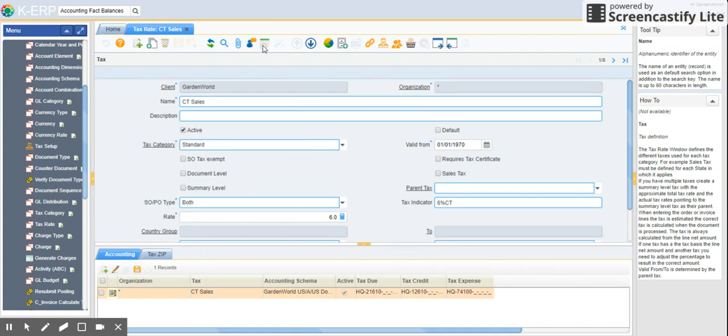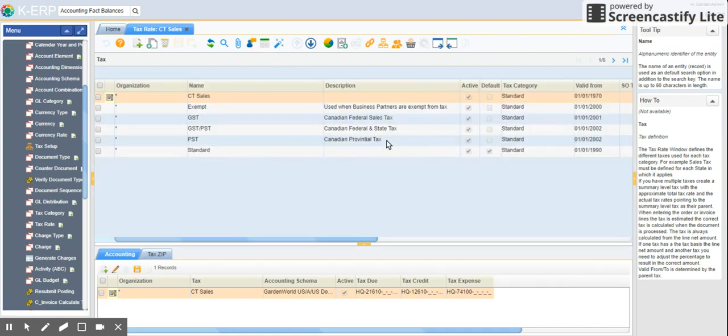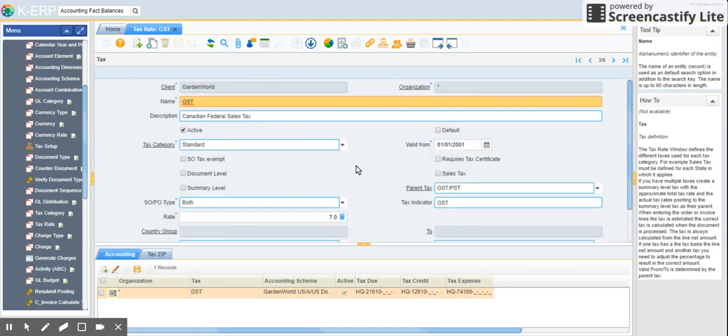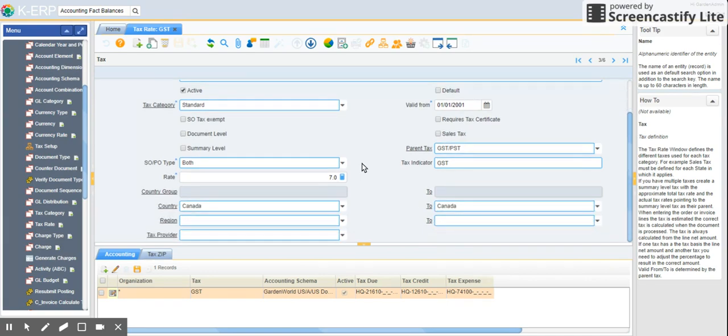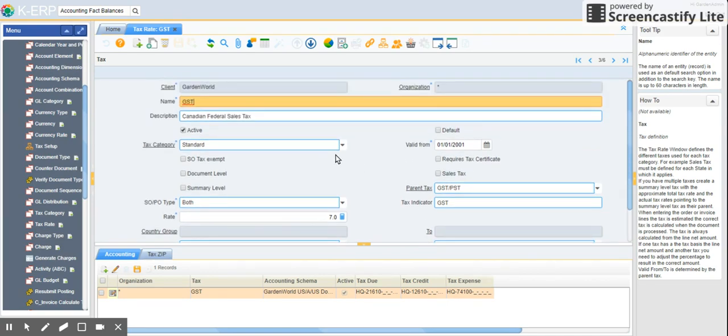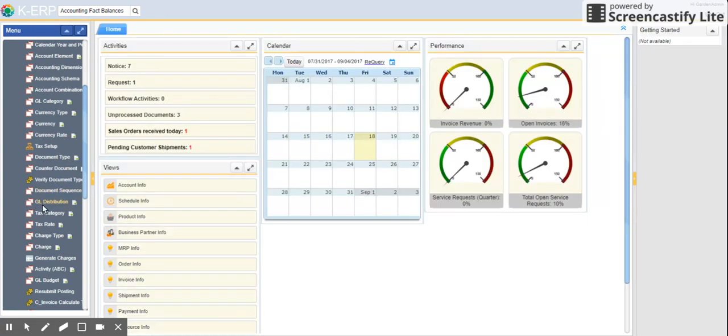This is as an example. There is a central tax. For demo purposes, we have already defined the different types of GST and the rates that have been predefined. So those types of taxes can be configured over here.